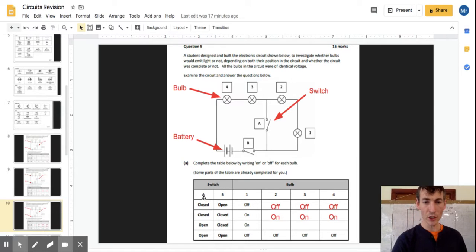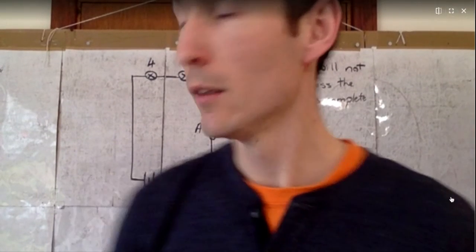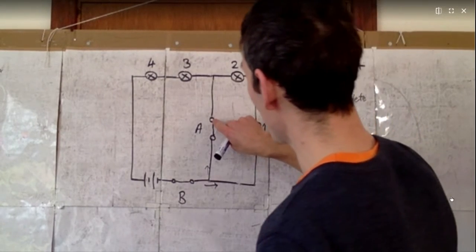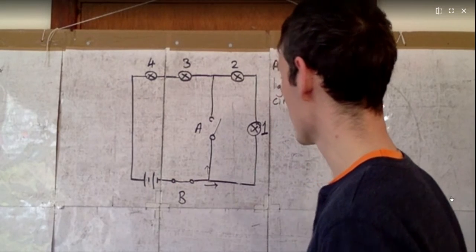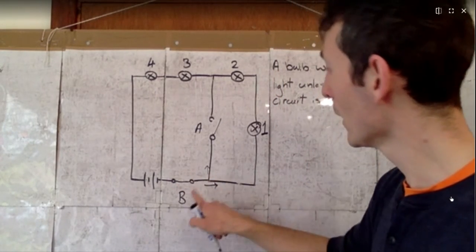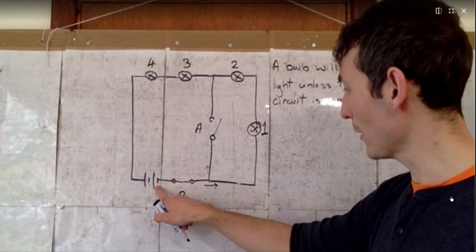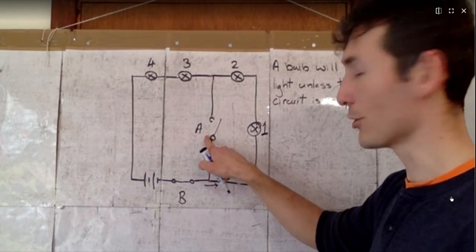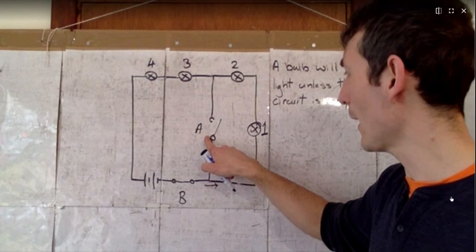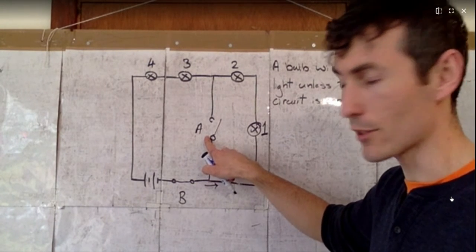Now, switch A is open and B is closed. Okay, switch A is now open and B is closed. The current is going to flow from that end of the battery again through switch B, and if it goes up this direction, it won't get past A at all. So that's a break in the circuit.